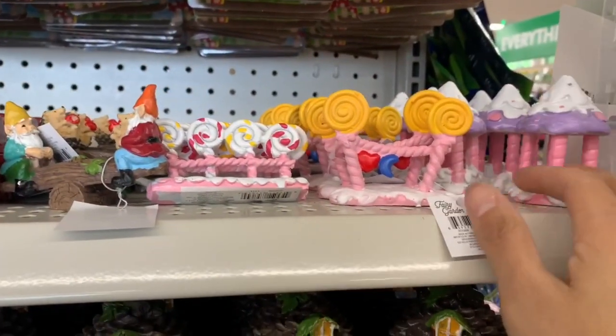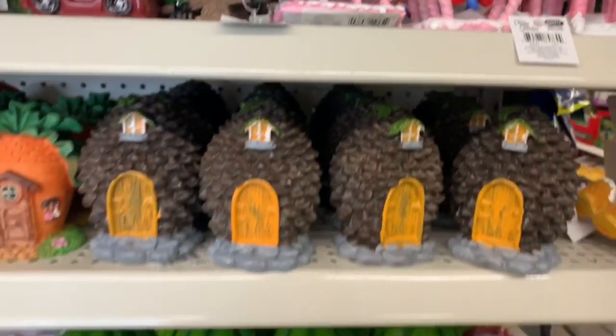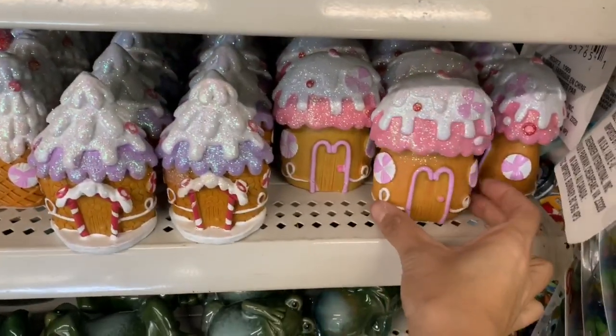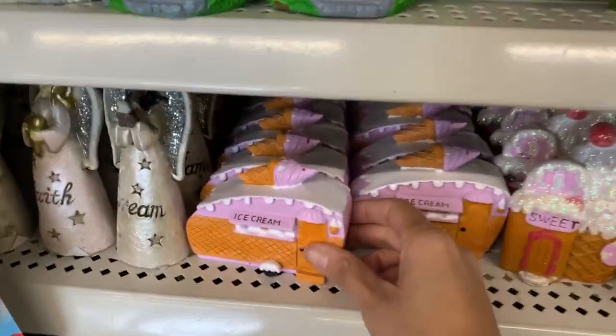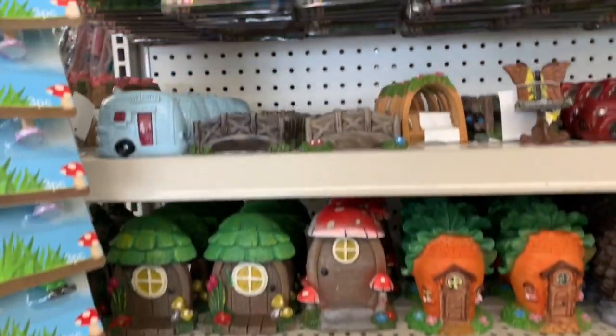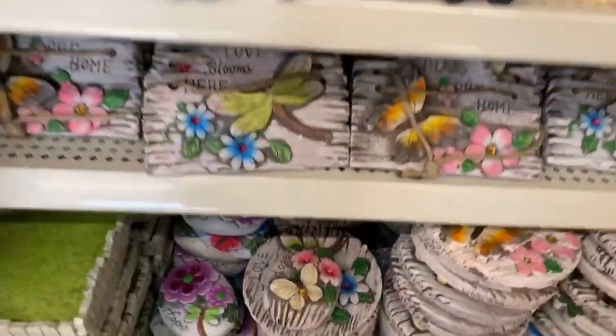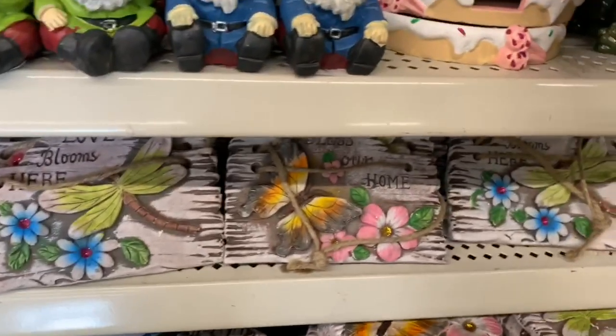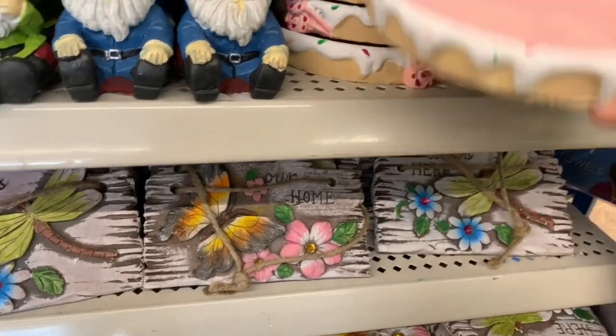These are really tiny but I think they are so cute. I've actually bought a few of these garden figurine items in previous years, but they do have some new ones out. You can also arrange them in a bowl inside your house with some plants and put those little figurines in there — especially if you have kids, it would be a fun little project. I might do that this year with the kids. They have a few different options to choose from.